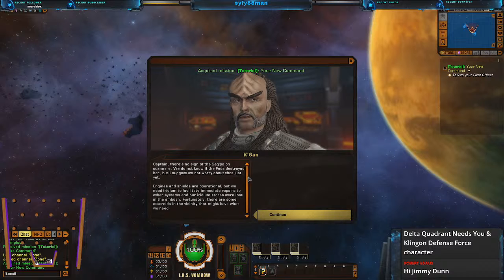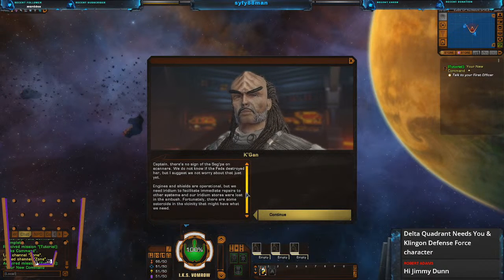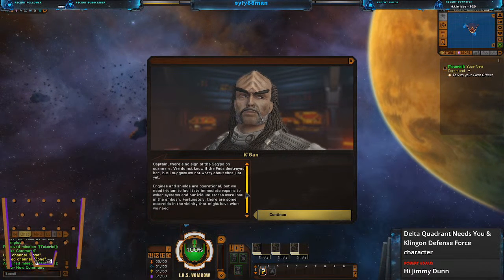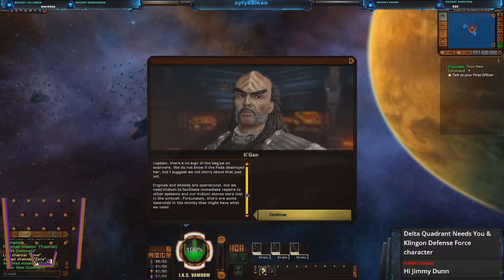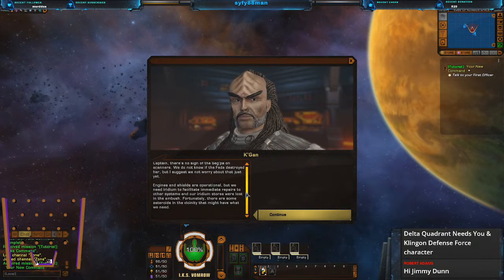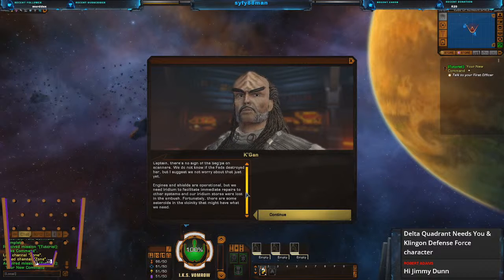Captain, there is no sign of the Segpa on scanners. We do not know if the Feds destroyed her, but I suggest we not worry about that just yet. Engines and shields are operational, but we need Iridium to facilitate immediate repairs to other systems, and our Iridium stores were lost in the ambush. Fortunately, there are some asteroids in the vicinity that might have what we need.